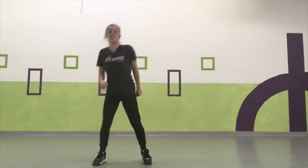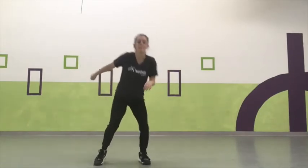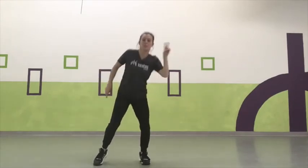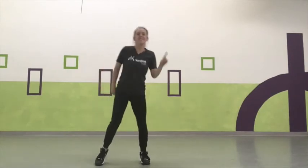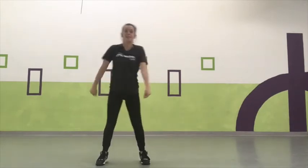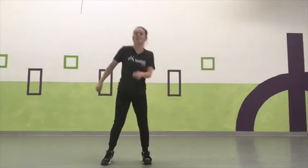Yeah, two each side, go. Two, two, two. Now our fancy pattern. Here we go. One, one, two. One, one, two. One, one, two. Last time. One, one, two.